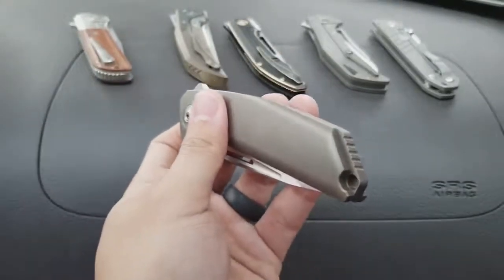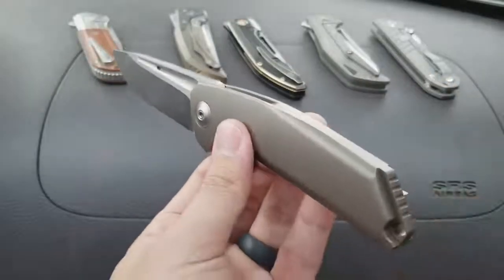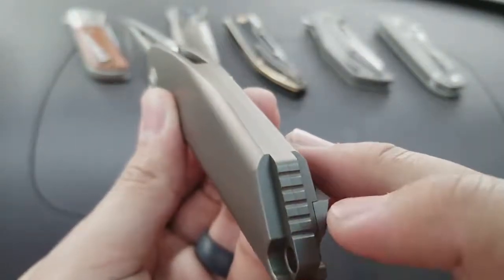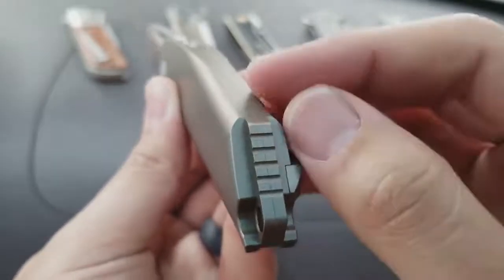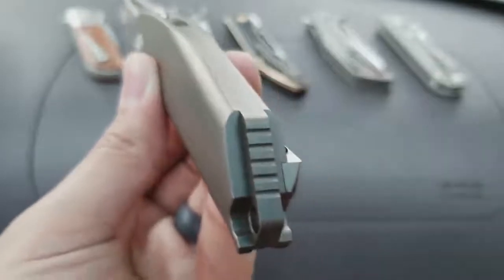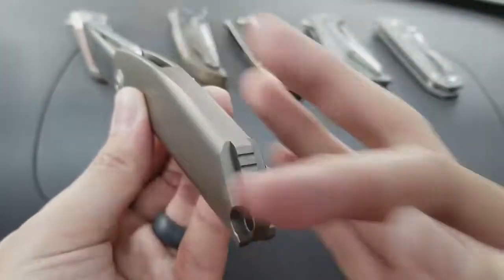But that gets me to talking about what happened to the original knife, a copy of this knife that I had bought at the knife store in San Francisco. The one that I had, for whatever reason, I noticed that the channels, the grooves that are cut across here at the butt of the handle, weren't completely cut across. Like in the seam here, there was some extra material that formed a line straight down the middle here. I don't know how else to describe it, but that's what I saw, and so it looked like the channel had been cut, but then not cut all the way through the stock.